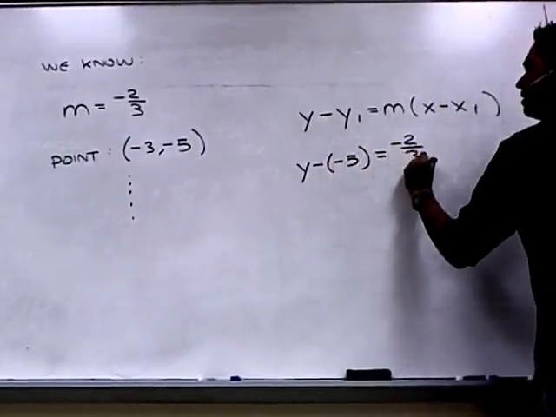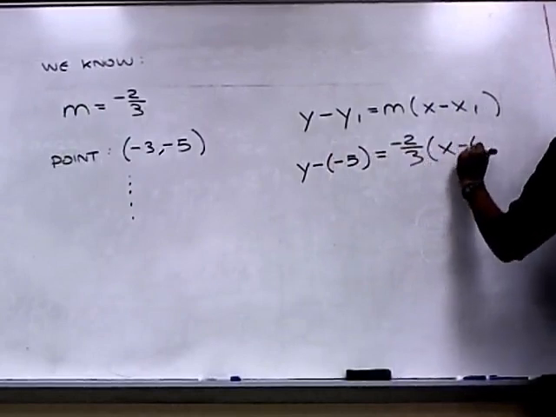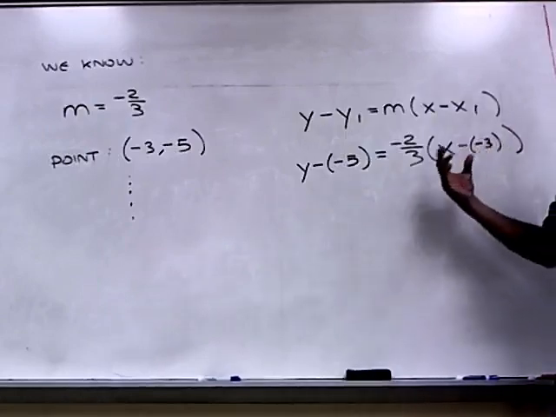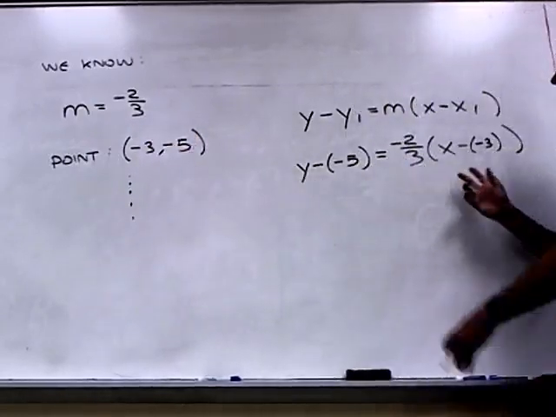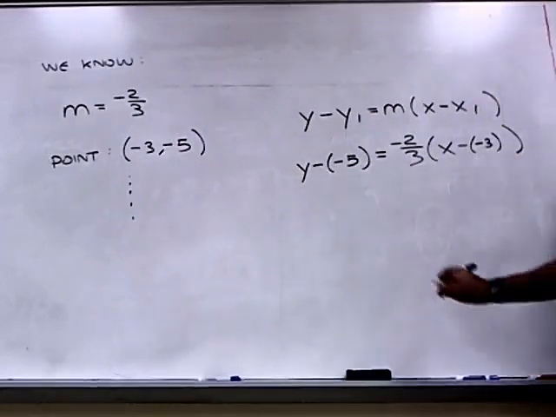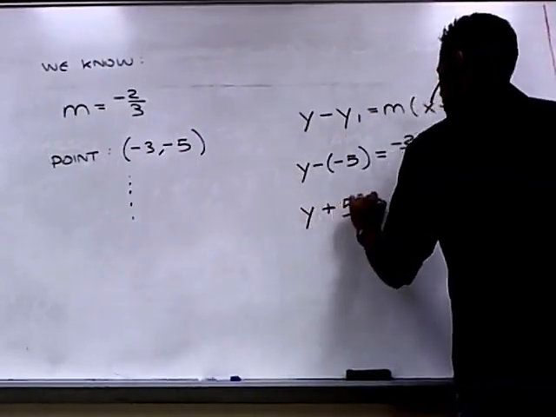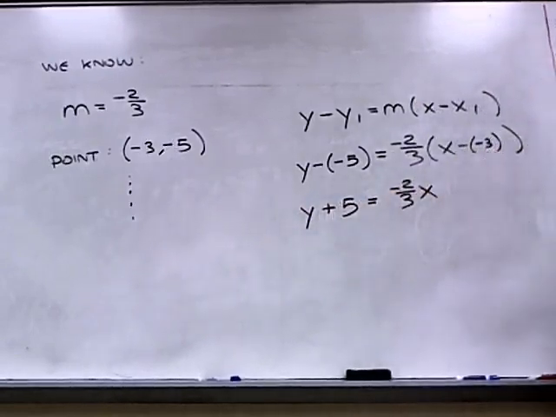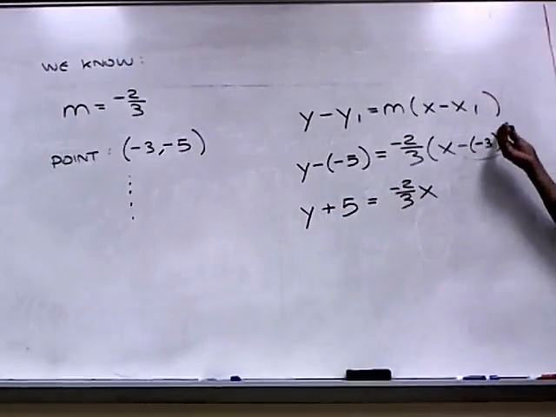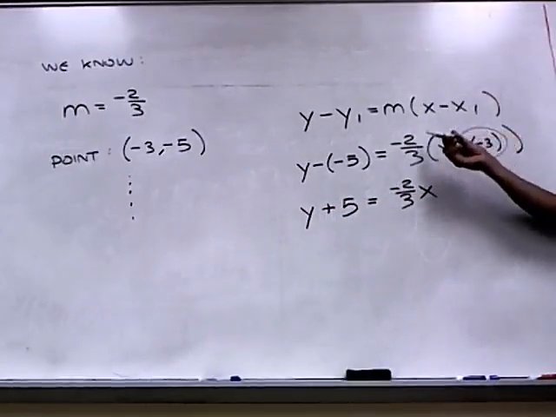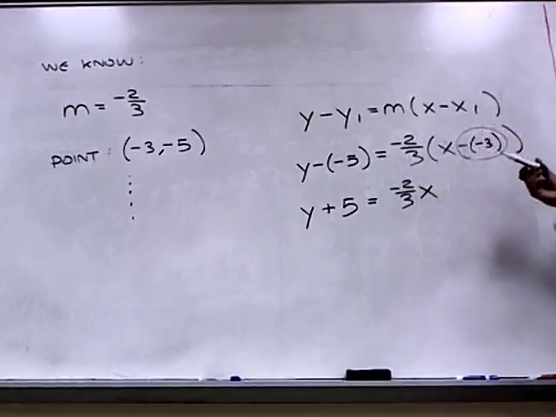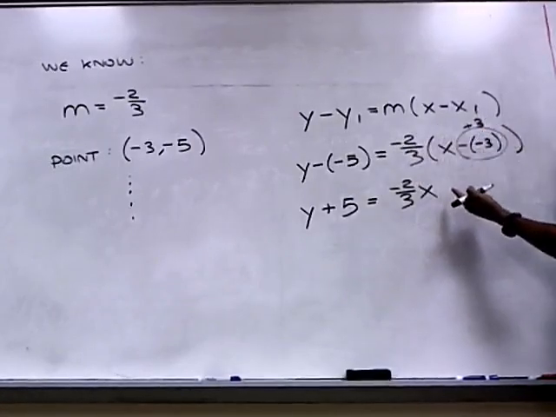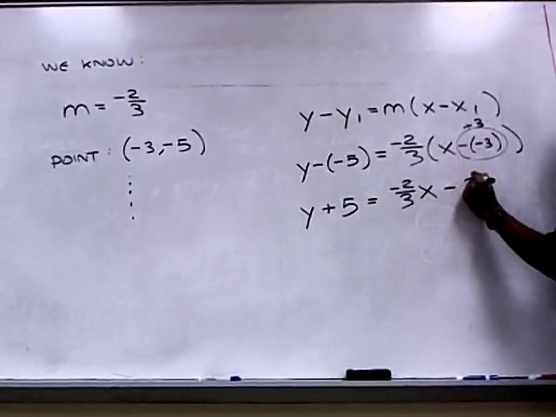Negative 2/3 x minus negative 3. So now this is kind of like plug and chug, right? I'm taking my slope, taking my point, plugging in. y plus 5. Just be careful with the double negatives there. What do I get here? This is really a plus 3, isn't it? And then I distribute through with a negative 2/3, so be a little careful here. When I hit it with a negative, it'll stay negative, so it'll become minus 2.